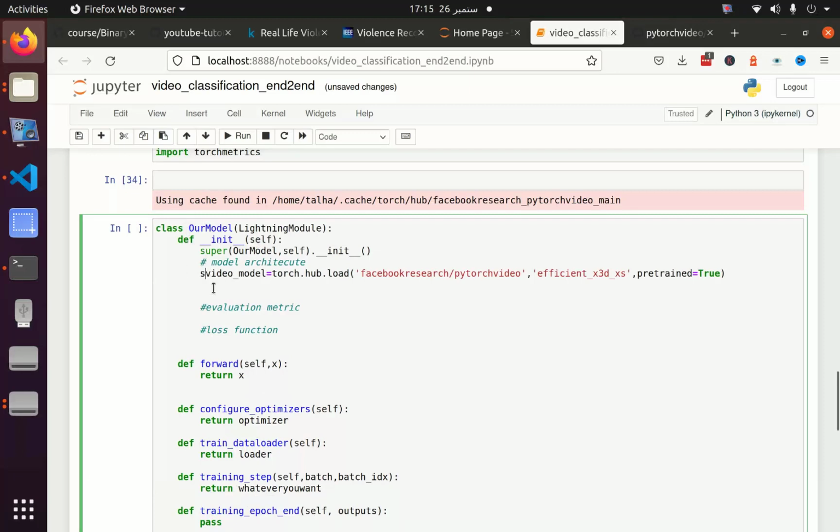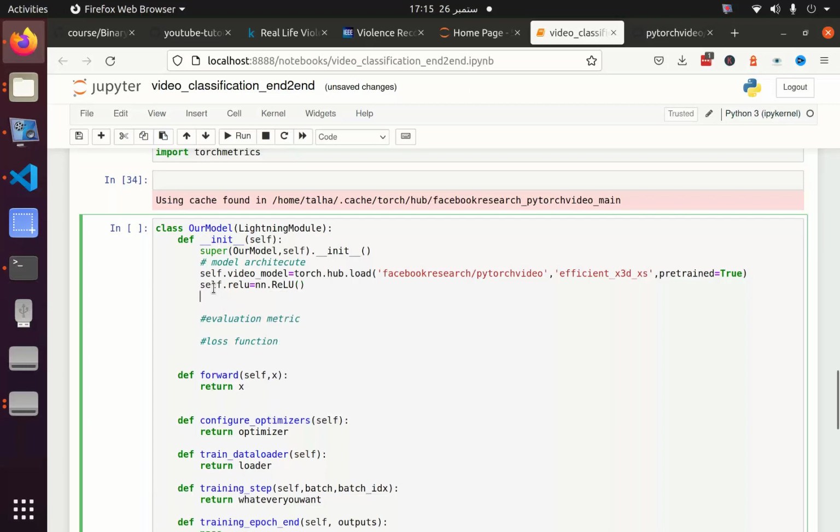Here we go. The next thing, I have to define a ReLU activation function, which will come after the last layer of this model. After the ReLU activation function, I have another linear layer which will take 400 input neurons and output 1 neuron. Okay, that's fine.